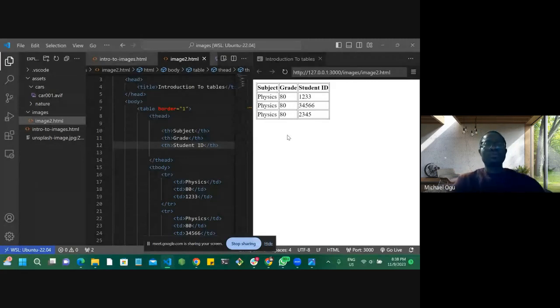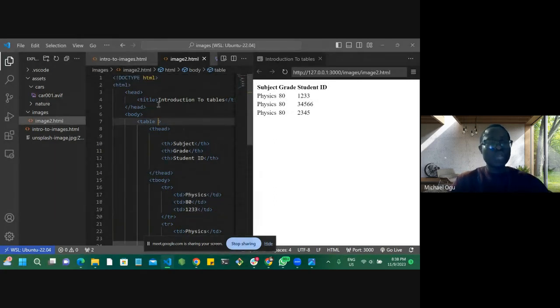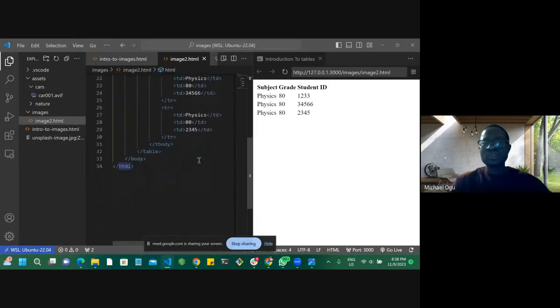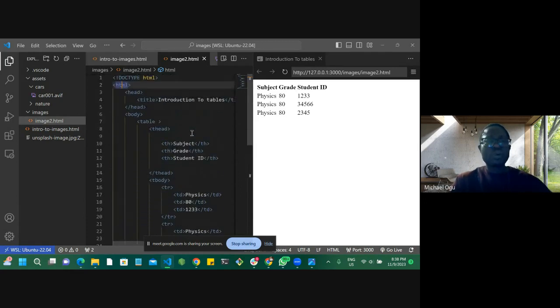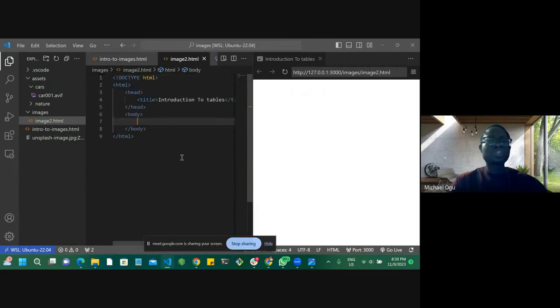I'm going to learn how to do tables right next time. But what I'm just trying to say is that all these things, you need to get used to being able to quickly bring out some HTML and just show them on the screen. Of course, I don't expect you to be able to show a table yet because I've not done tables. But at least to be able to build the structure of the HTML page, you should be able to do that by now quickly without looking at it anywhere.